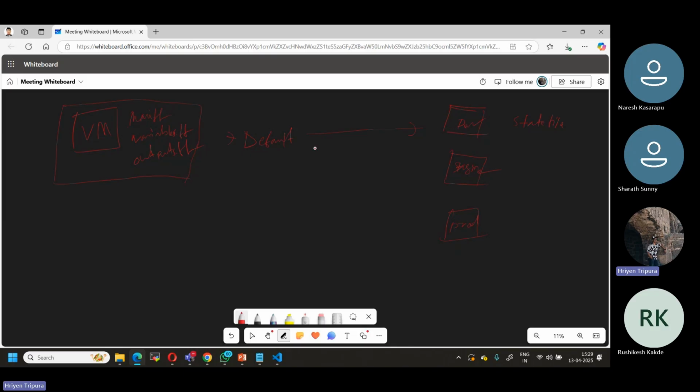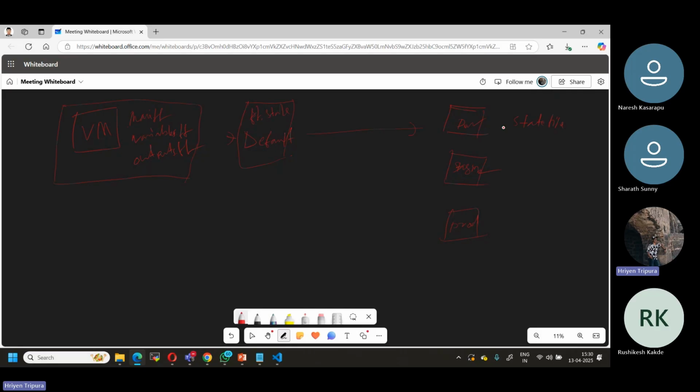But here is one problem: the state file for your dev environment will be stored within your workspace. Within here you have the tfstate, basically the Terraform state file, stored based on this workspace.